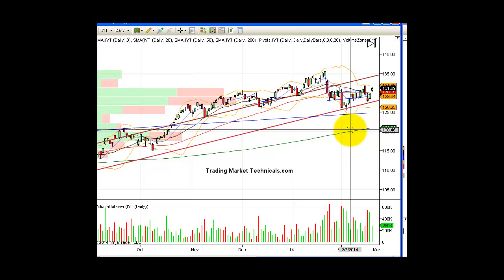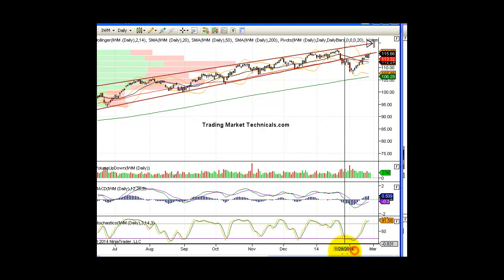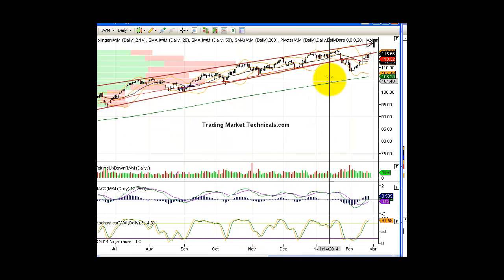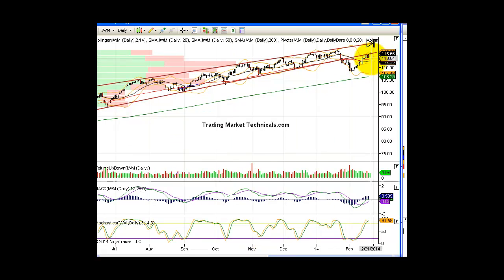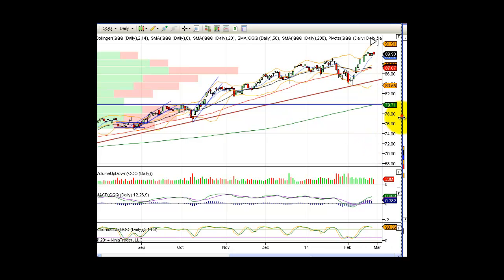I'm not going to call it — I just look at what technical analysis is telling me. Here's the IYT, the transports. It did wake up on Friday, which was a decent sign, but guys, this is our leader. Our leader should be leading, and it's not — that's another red flag. When you have the S&P and Dow moving higher aside from the transports, that's telling me something. Look at IWM — same thing. It did eke out a gain on Friday, but still at the upper end of the range. This broke down from a bearish rising wedge, which is on a sell signal technically. If we break below 113.30, the 50-day moving average, on a closing basis, I would look for lower prices in the IWM, which would probably start some sort of a sell-off in the markets as well.